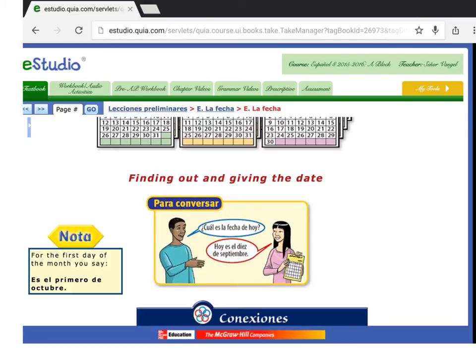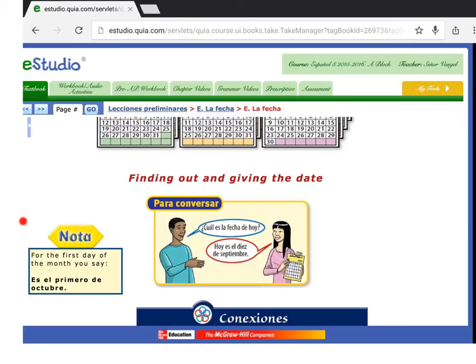We're going to combine the days of the week with the numbers and the months to say the full date, okay? And the order is always the day of the week, the number, and then the month. We'll keep practicing that. Look at the order in which she says it. Today is, and she didn't give a day of the week, but we're going to combine that. Then she says the 10 of September, the number and the month. You can't switch the way the date is said in Spanish. It's always the same order.